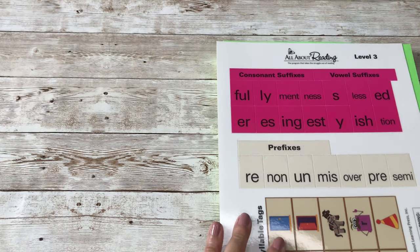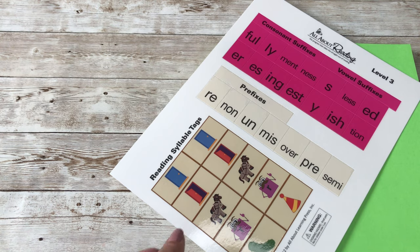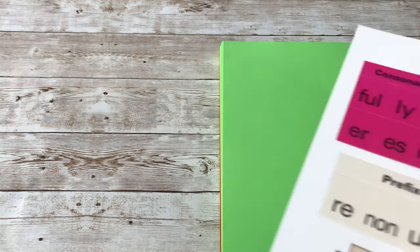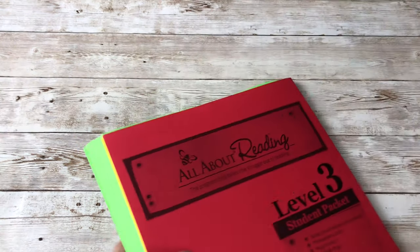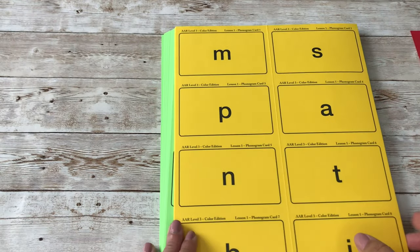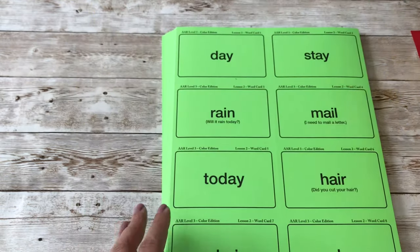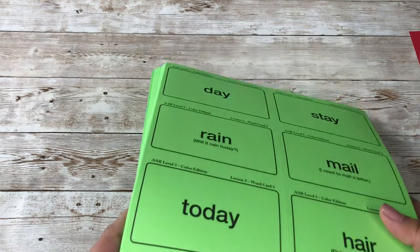Okay, so now here we have the letter tiles and reading syllable tags that you will receive as well. Here you will encounter as well, let me just switch this up, the phonogram cards. And it comes already perforated for you. And the word cards.